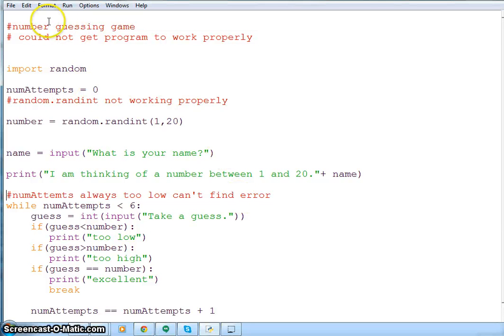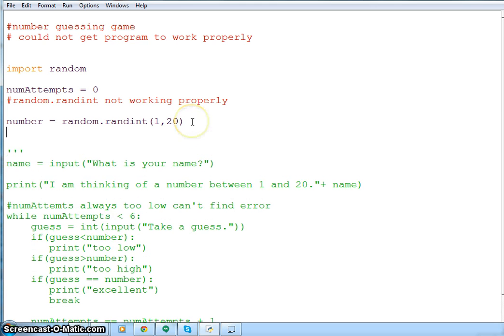Hi, I'm back working on the number of guesses debugging it again. So I will start from here, and I saw that you gave the comment that random.randint is not working. So in order to check, I'm putting three comments here. We'll look into it later. But first, how to check whether your randint is working or not.